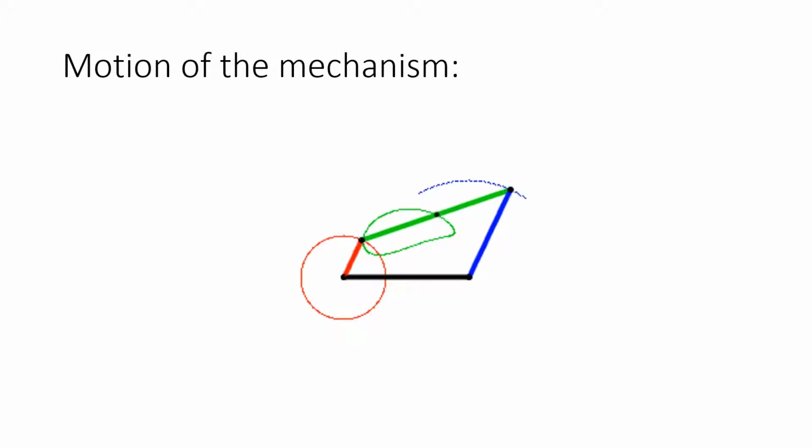This is the working of the mechanism. With the help of an external force, the crank is rotated through 360 degree. The path traced by the rocker is shown blue in color, and it can be seen that the rocker traces an arc. A point on the coupler is chosen and the path traced by that point is shown green in color. From this path and also by observation, it is clear that the mechanism also functions like a quick return mechanism.